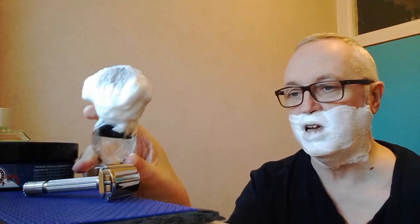I did a little test lather the other night, gents, and had to come in here about an hour later, and the scent in the air of lemon and toffee with the spices is beautiful, really beautiful. So while the zesty lemon is up in front at the moment, the other scents will come out later, and I like this one. Although it is a Christmas label on the soap, I think this is a great soap for all through the winter, early spring and certainly autumn. Very nice indeed. And I'm just getting a little bit more of this lather because I have absolutely loads of it. There we are, very nice indeed.